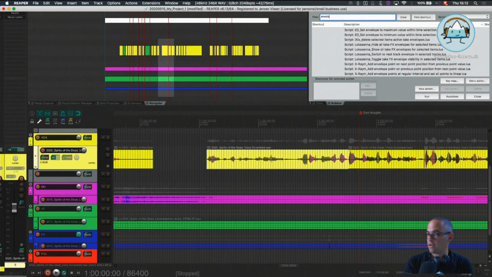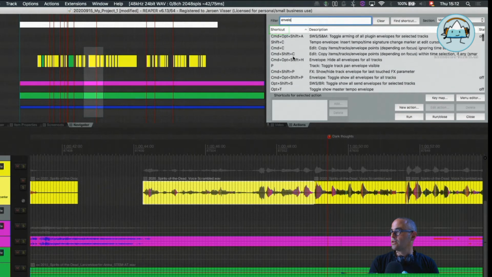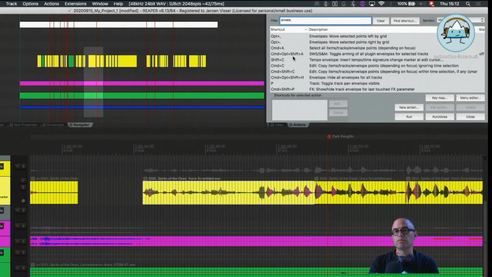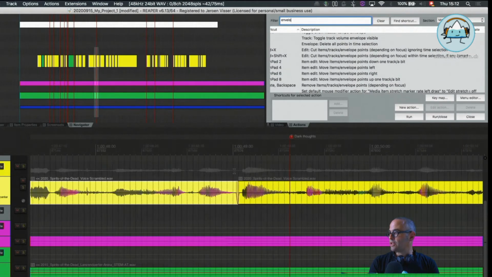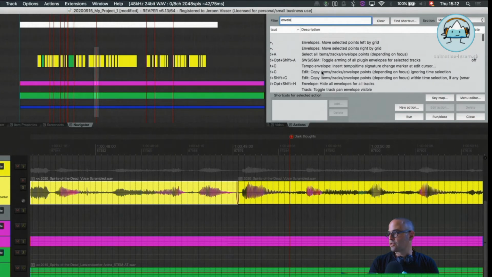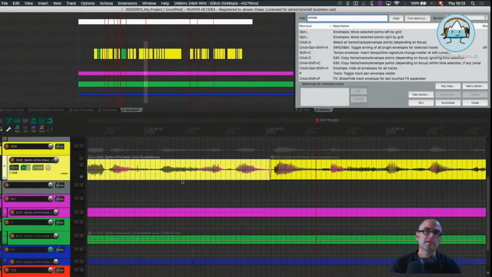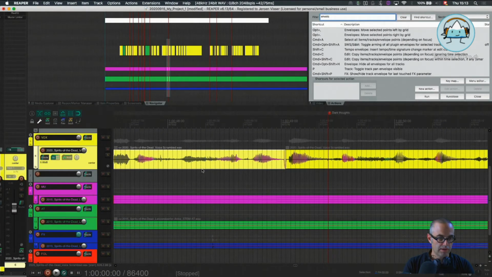One reason I really love Reaper is this action window, because it's the window where I can define my shortcuts, as we already know, but I can also filter. So I can filter for everything with envelope and then press shortcut, and all the shortcuts containing envelope are in the upper part of all the actions that are possible. So use the shortcuts to do the voice edit. It needs to be accurate, not to the millisecond, but frame-wise it should be correct.